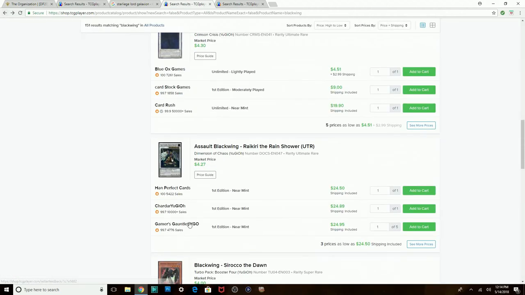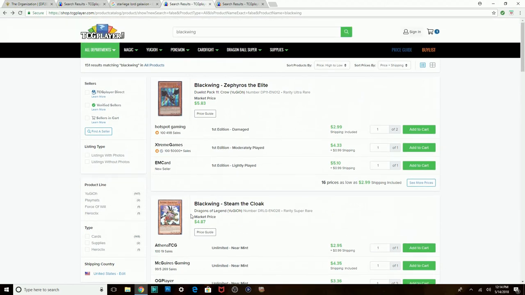That's Blackwings. New Blackwing support, and I gave you guys a little market watch as well. Hope you guys enjoyed. See you guys on the next one. Tell me what you guys think about Blackwings in general, if you think this support is what the deck needs to either become meta or at least playable in a competitive environment is what I'm trying to say.